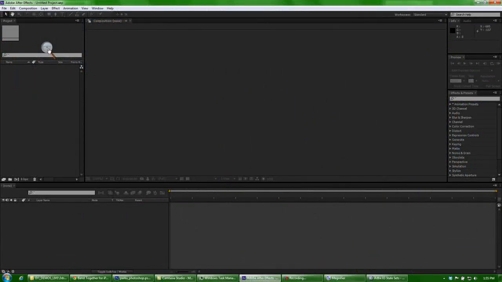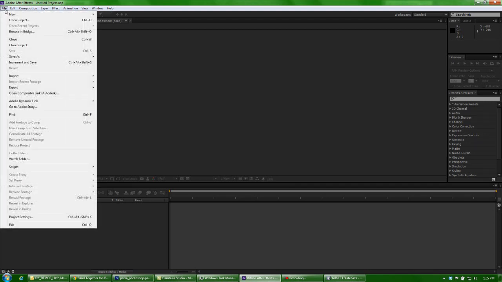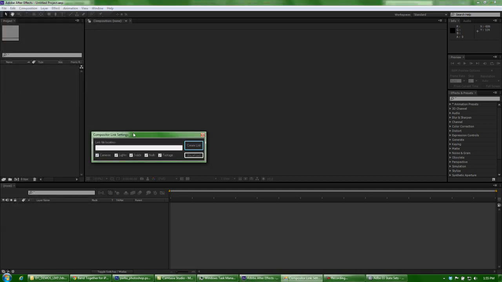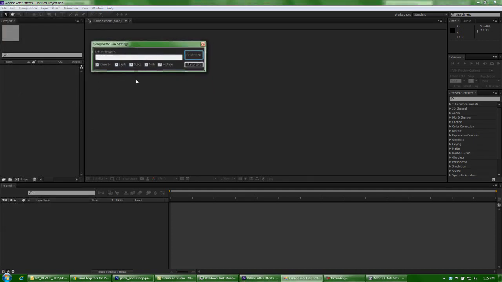What I've got set up ahead of time is I installed a plugin that comes with Autodesk 3ds Max 2013. And here you can see we have the ability to open composite link from Autodesk. Before I do that, I'd like to point out that this plugin works with Adobe After Effects CS4 and later. So I'm currently using CS6, but it will work with 4, 5, 5.5, and 6. Once again, I'm going to open up our compositor link. Here's a dialog very similar to what we saw in 3ds Max, and I could optionally import selectively.